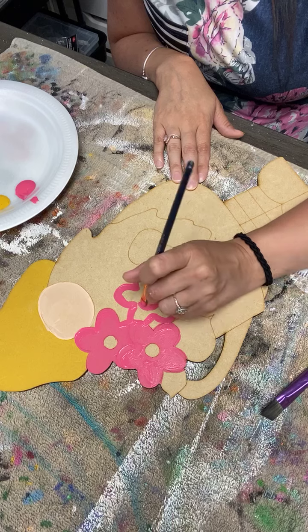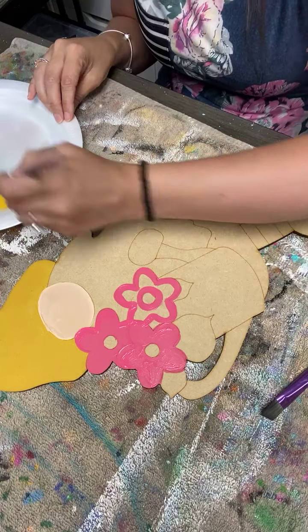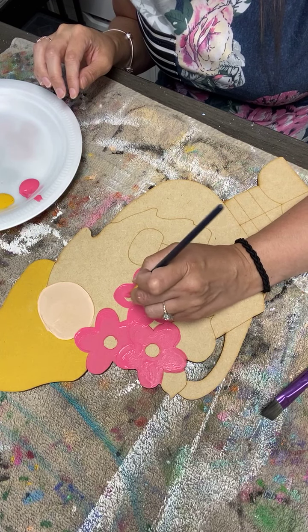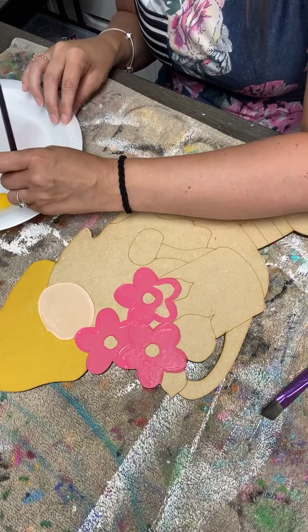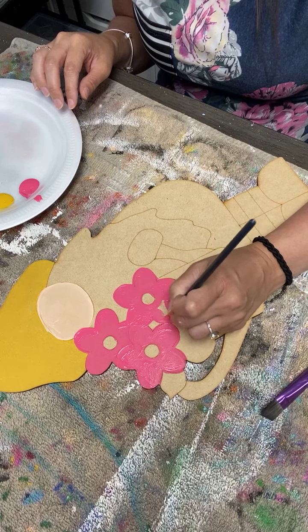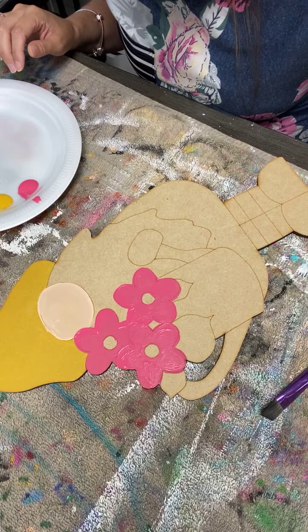Oh, goodness. Anybody getting into fall crafts yet? I've got some fall crafts planned, but I wanted to do a few more summer things before I jump into fall, so I thought this gnome would be cute for summer. I don't think that you can ever go wrong with gnomes, but this one has cute summery flowers on it.